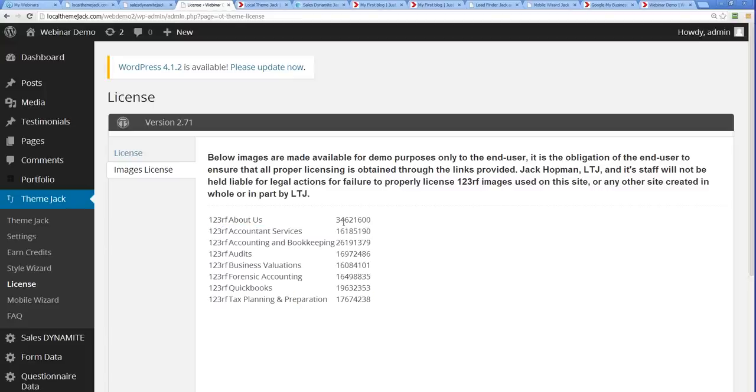So you want to go to 123F and buy the rights, and they are $1 at 123F. So 1, 2, 3, 4, 5, 6, 7, 8. To buy the image rights is $8 for this website. Okay? Everybody get this?